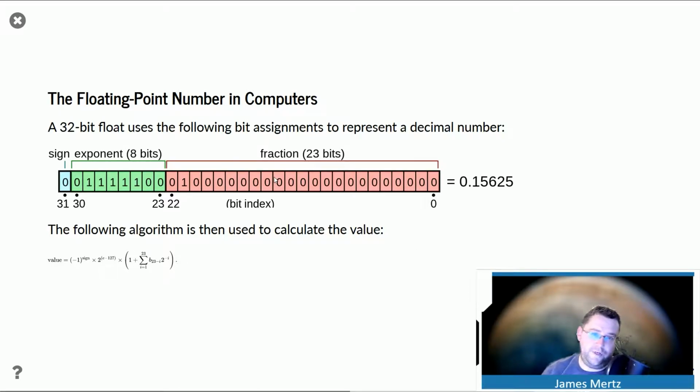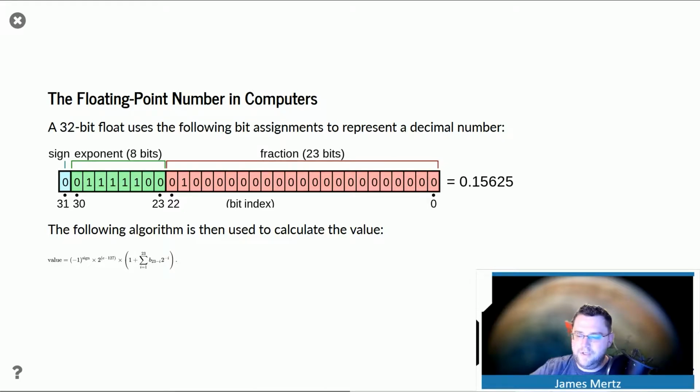I don't have this memorized. I use Wikipedia all the time to remember and refresh myself on what this is. But the thing to take away is that integers are fast and take up a lot of speed, but they're exact. Floats aren't so fast, but can represent a massive amount of numbers. In fact, an infinite number of numbers, if you're willing to sacrifice exactness.